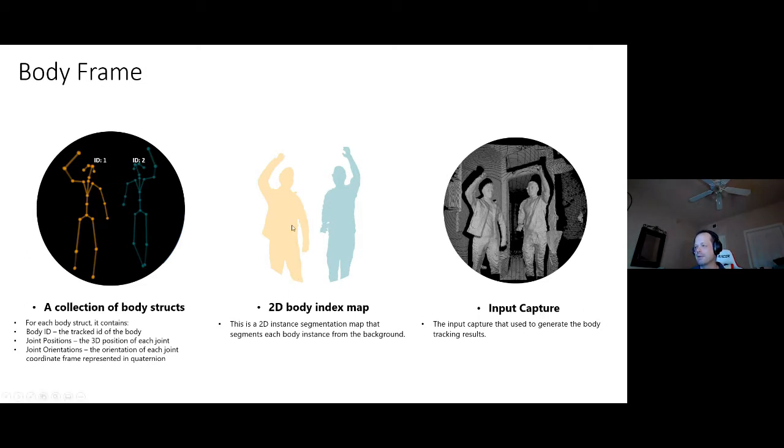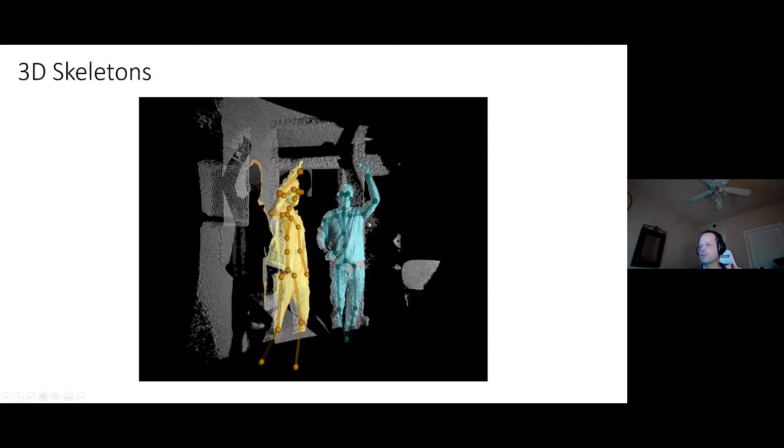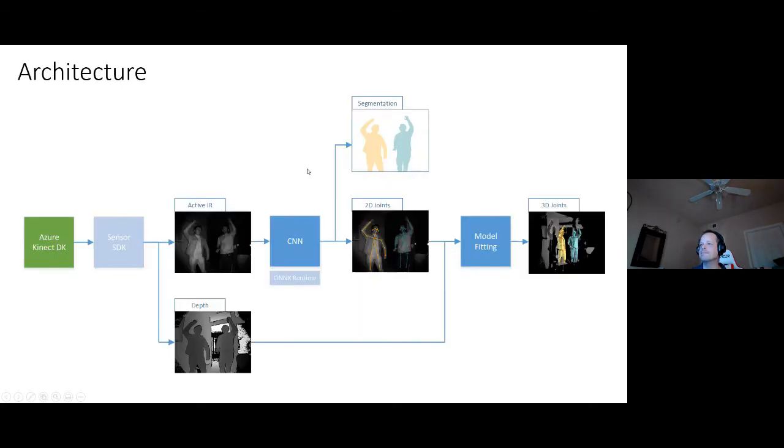This is the index map I mentioned before. It gives you the outline of a body that the Kinect tracks, and you can use that, for example, for a green screen effect to show a virtual background and so on. Well, input capture, you can just capture everything the camera sees and use it later on if you want. The skeletons are in 3D, so you can rotate that image around and get 3D information for all those coordinates.